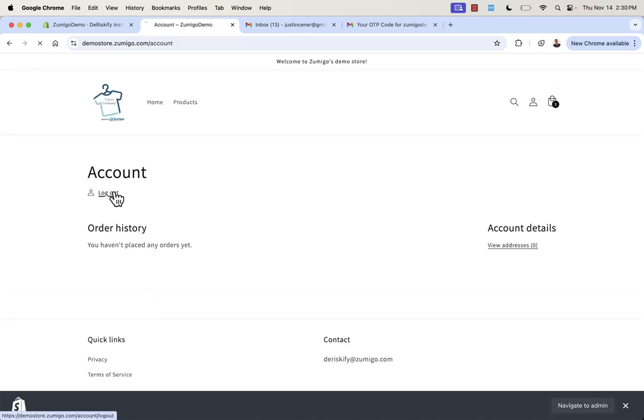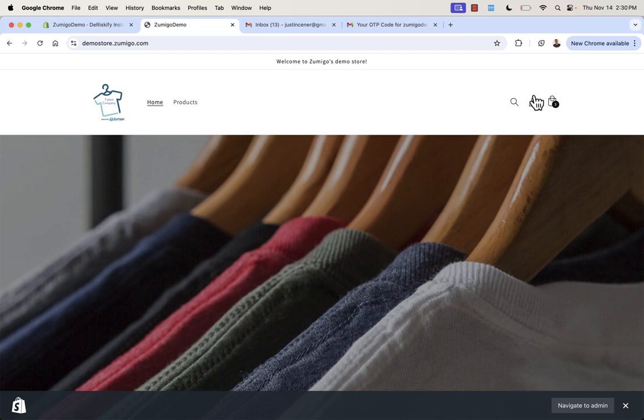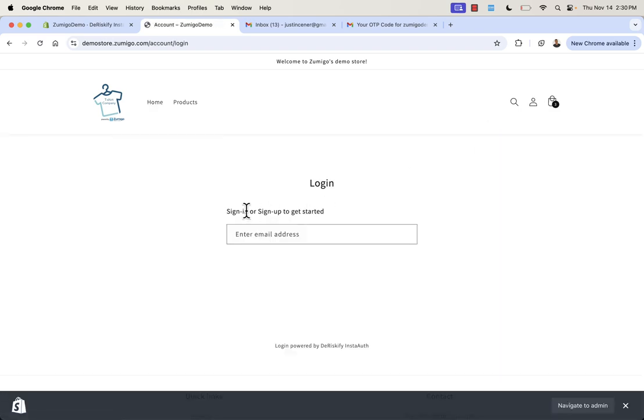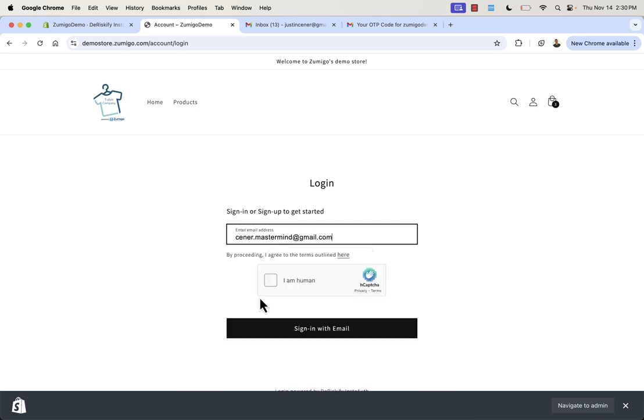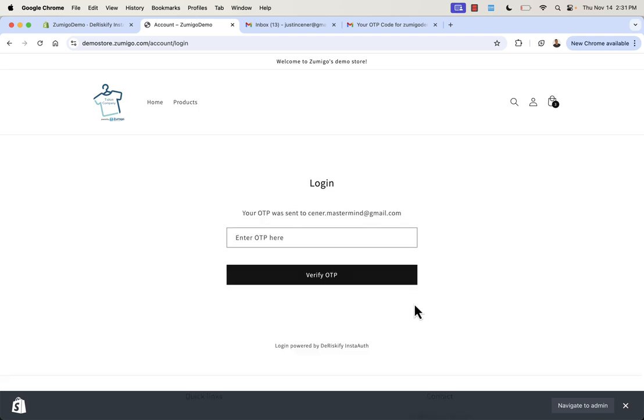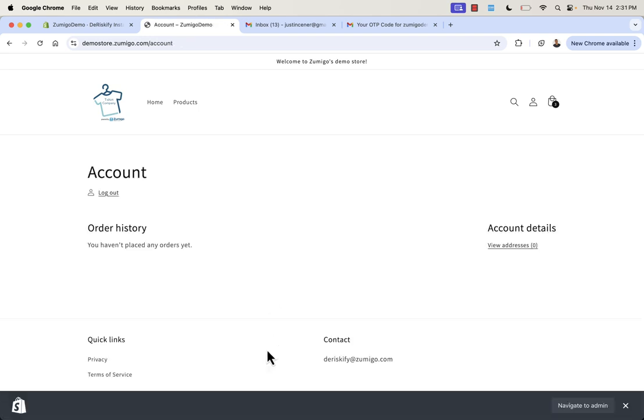Now, let's say we come back in later on, right? We have our account. We want to go visit our account. We want to see our orders or whatever it is. We come over here and put in our email address. And again, we're going to do the CAPTCHA and click sign in with email. Same thing like before, we're going to get a one-time passcode. So I'll go get the passcode from my email and we'll go ahead and verify. It's going to log us in. Password free login gives that extra bit of security as well, since they need to basically verify their email every single time they log in.